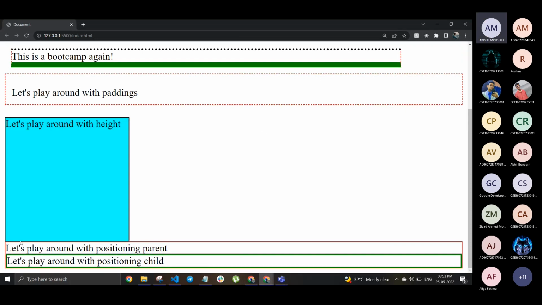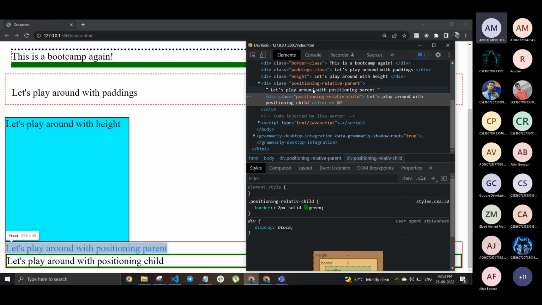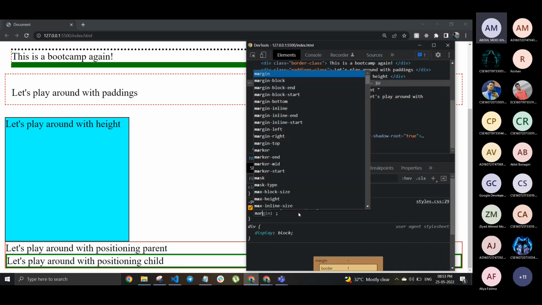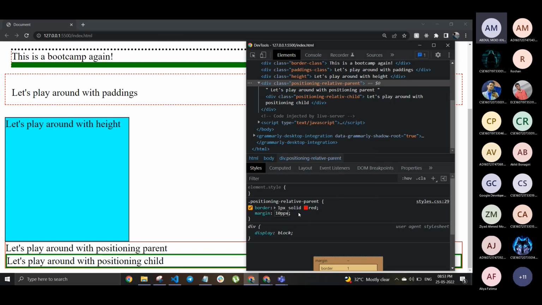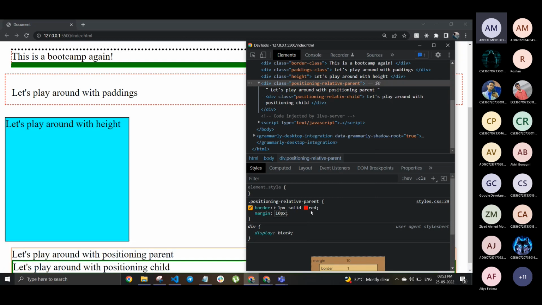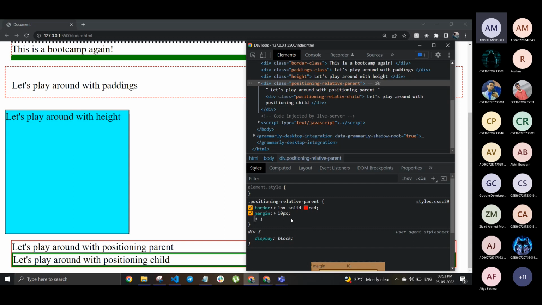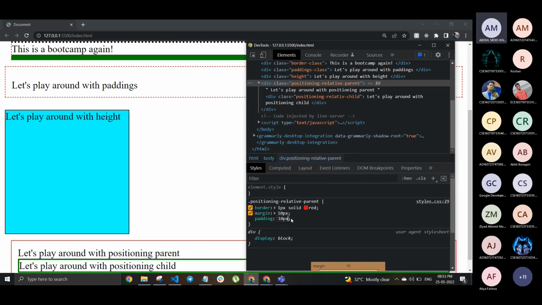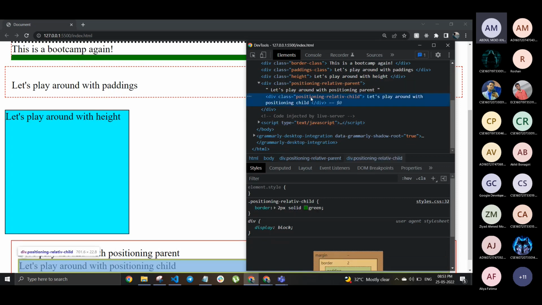The thing which is in red is the parent, and the thing which is in green is the child. We'll put some margin and padding to it to make it more distinctive. Margin 10 pixel. Padding 10 pixel.